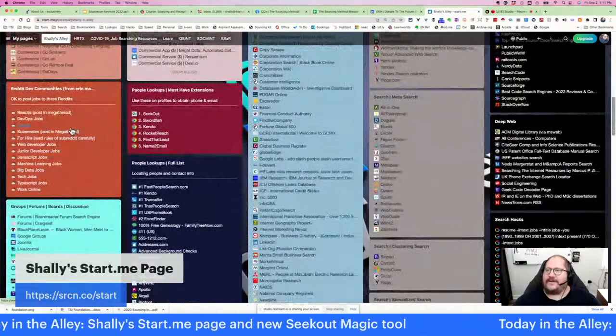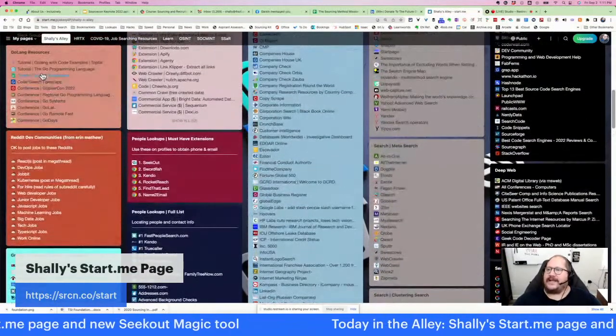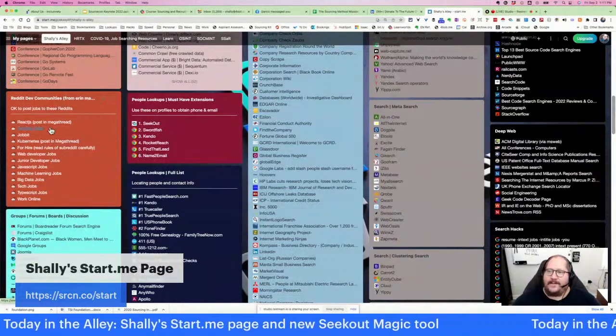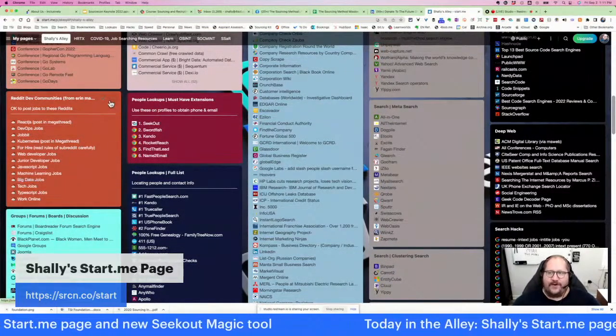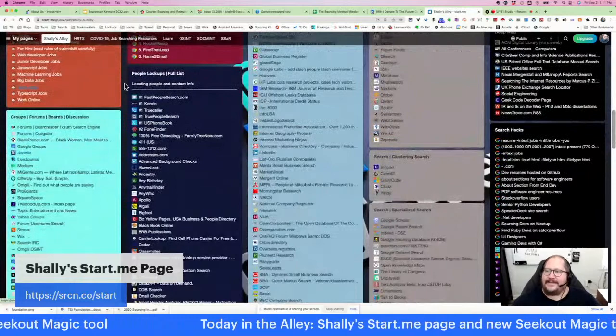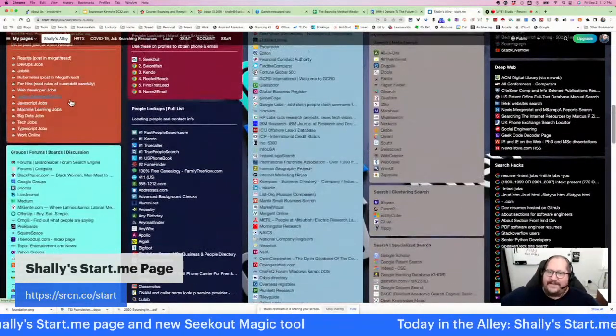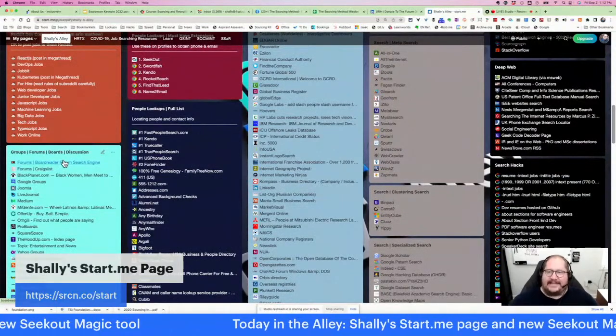Then over here we have the Reddit community. Oh, I just realized I need to probably remove that one. This was from Erin Matthew, hat tip from Erin. I borrowed from her, so I left it in its original format and put her name on it. She's got a Start Me page that has a ton more stuff in it, but I wanted to have this specifically because I didn't have a Reddit section.